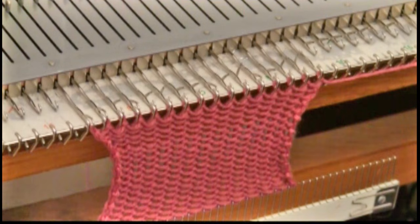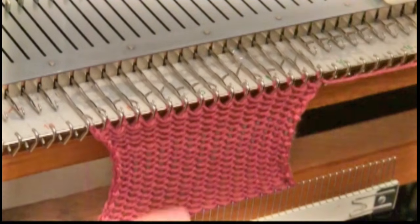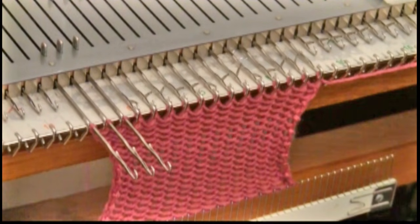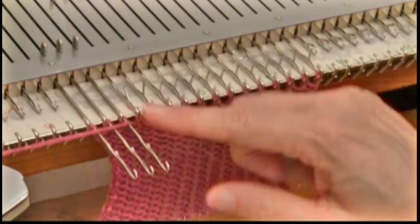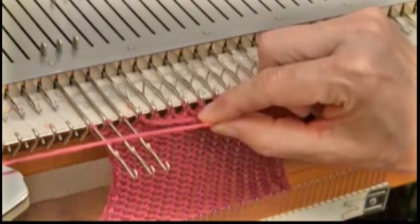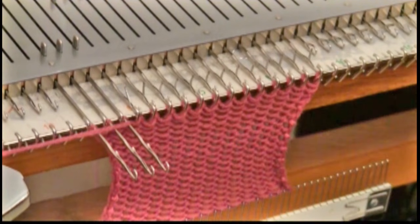So with the carriage on the right hand side, it's over on this side, I'm going to bring 3 stitches to hold on the left hand side. Then I'm going to knit from right to left. The machine knitted the needles over to here. Then it just laid the yarn over the remaining needles. Now if I were to knit back without a wrap or an additional stitch, it would make a hole right here, and I don't want a hole to make my shoulder look ugly.